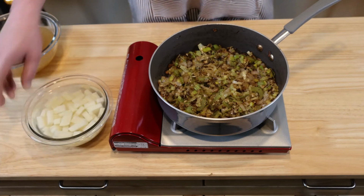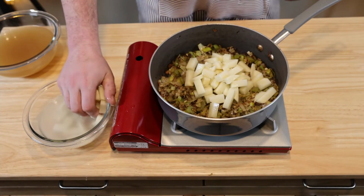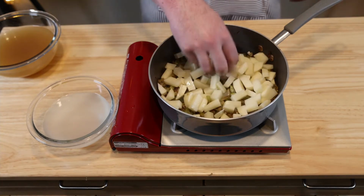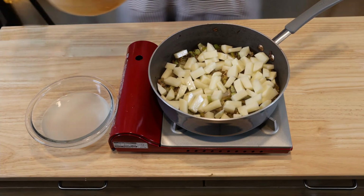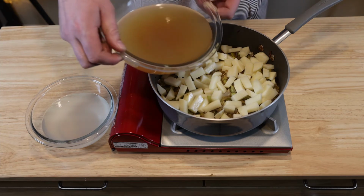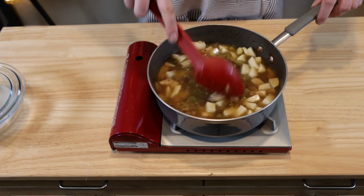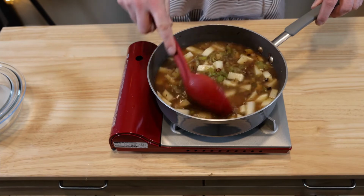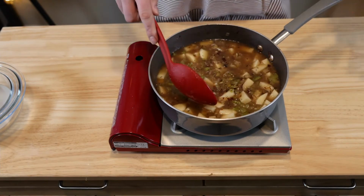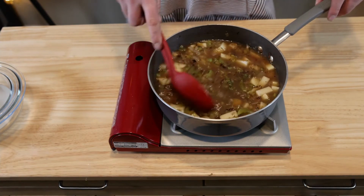Next up, we're going to add in the potato chunks that we had cut earlier. And again, try and drip as much water off of these as you can before putting them in. Potatoes are in. Now, we have our 3 cups, or 750 milliliters, of chicken stock, which is the not so vegetarian part of this dish. Now we're just going to mix everything together, and make sure everything is looking good and happy with one another. And if you did want to make this into a vegetarian meal, you could very easily swap out the chicken stock for a vegetable stock, and that would make it much more suitable if you are a lacto-ovo vegetarian, because there is going to be some heavy cream at the end.